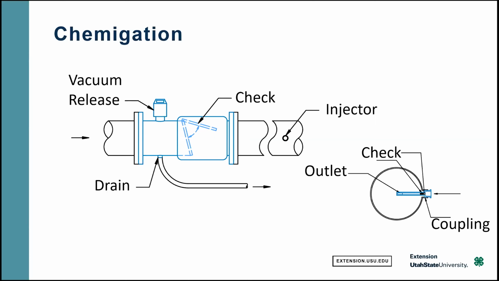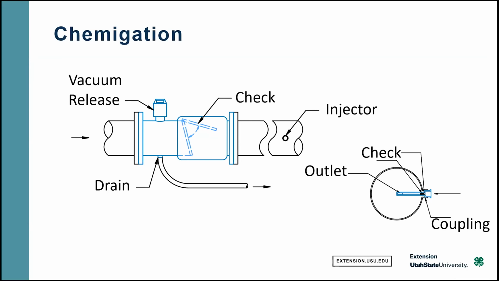The chemical injection valve itself, I have kind of a drawing of down in the bottom right, and I wish I had actually put in a picture of a real one. This is a little valve, and in small systems you'd have a little bit different, but if you have a larger pipe, this is a little valve that screws into the sidewall of the pipe and injects the chemical right in the middle of the water stream.